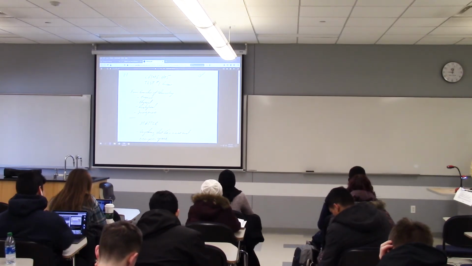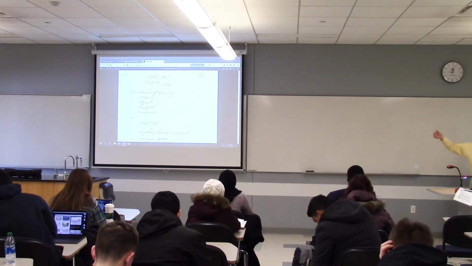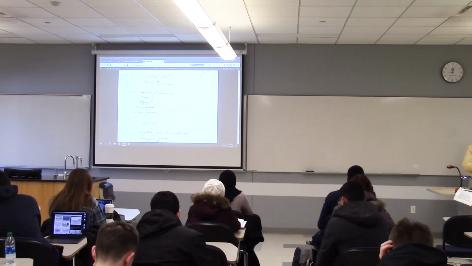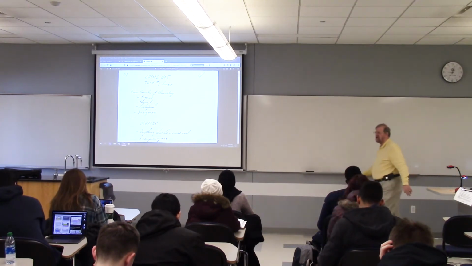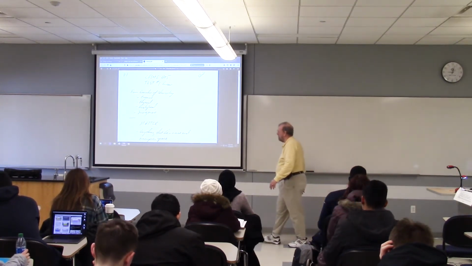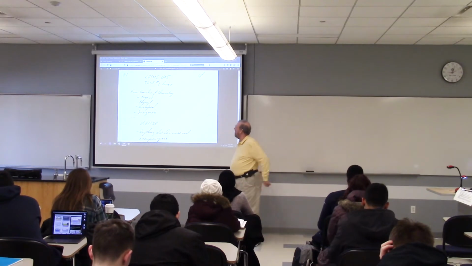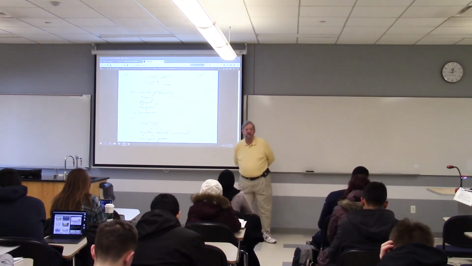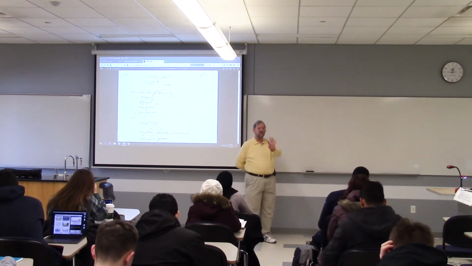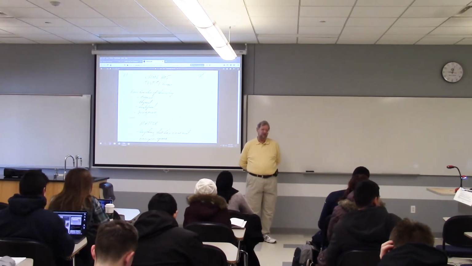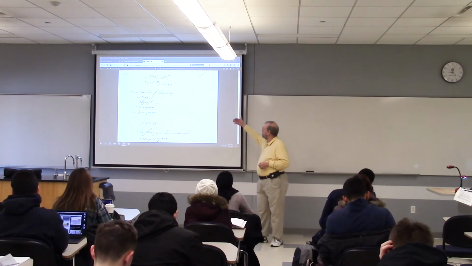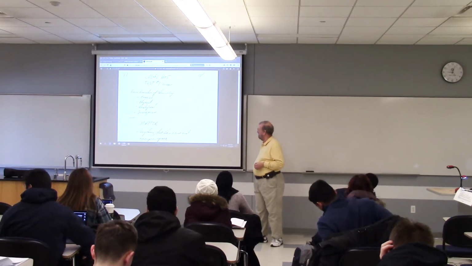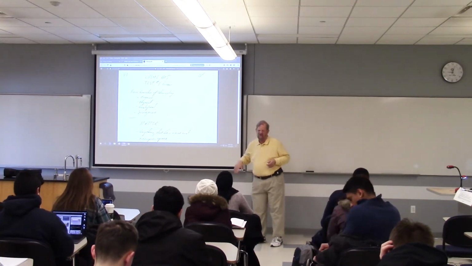All right, it's time for the world famous review for the next test. In this case, it's test number 1. Everything you see on the screen here is on Blackboard, and you can download it. First of all, you should know when we start out, the 4 branches of chemistry, you should at least know one. The best is organic. I'm an organic chemist. The others are physical, analytical, and inorganic. I never liked inorganic.